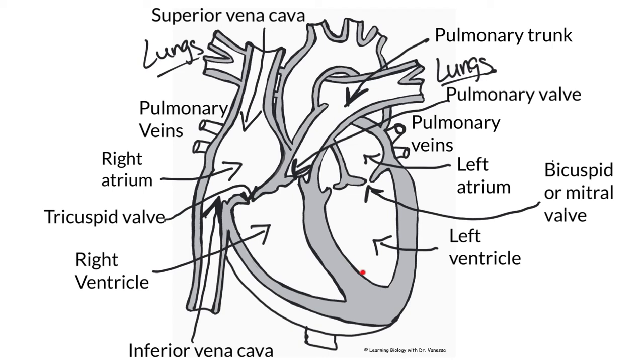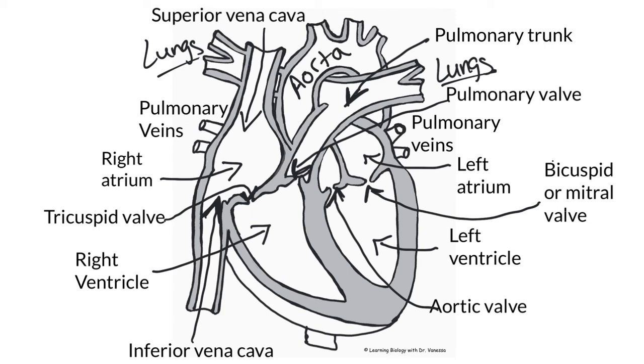So now blood is in the left ventricle, and then again, guess what? It has to pass one other valve. This valve is referred to as the aortic semilunar valve, very similar to the pulmonary semilunar valve, but again, we're just going to call it the aortic valve. So we have the aortic valve right here, and then the blood is going to go from that left ventricle through that aortic valve into this last portion up here, which is called the aorta.